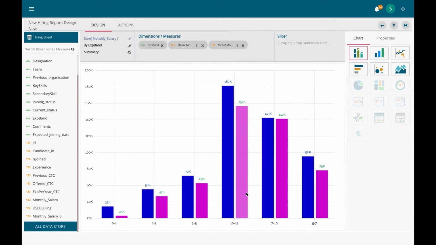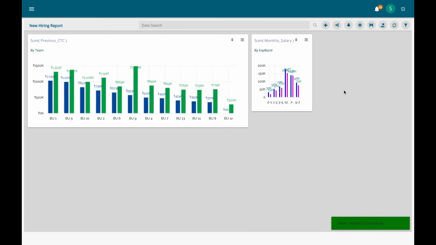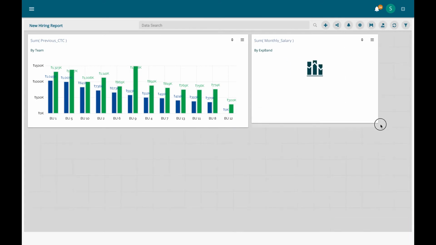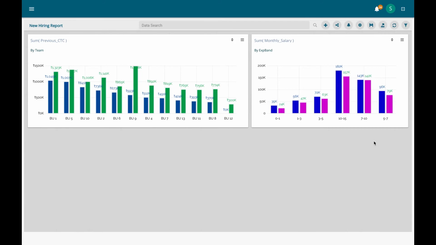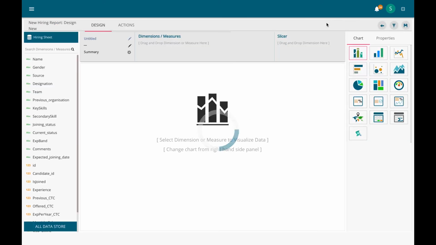Okay, so I can see that in the 7 to 10 year band, this is much better vis-a-vis other bands, and this is really surprising. Anyway, I can save this chart and keep that with me as a basic measure filter. If I want to add more, I can actually add more charts to it, but let's keep it like that.